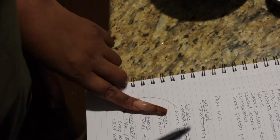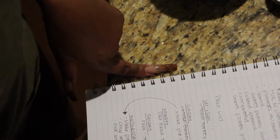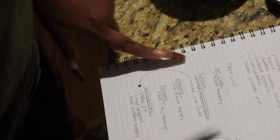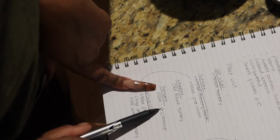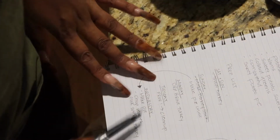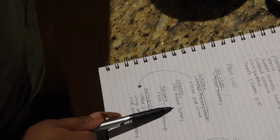All right, so let's go over my prep list. Saturday and Sunday is complete. Sunday, we did the turkey stock. We were supposed to make the pie crust, but I did not do that because I did not feel like it. So that has now been moved to Wednesday. Tuesday, instead of it being just a free day, I'm going to use that to clean up the dining area and set the table, or at least get it ready to be set on Thursday. And so today we are here to dry brine the turkey.